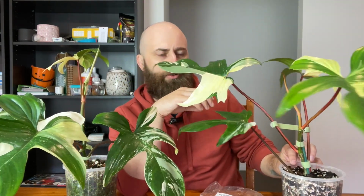So yeah, we've got these two, and this one has, what have we got here? One node is sort of at soil level, so it's probably going to be sending roots down into the soil, so I don't need to worry about that. And then 2, 3, 4, but probably only need to do 2 and 3 here. Air layer those, so I can probably do that with 1 or 2 bags, 2 at most. And then this one has 1, 2, 3, 4 nodes above the soil, so that might be 2 bags worth that we end up using.